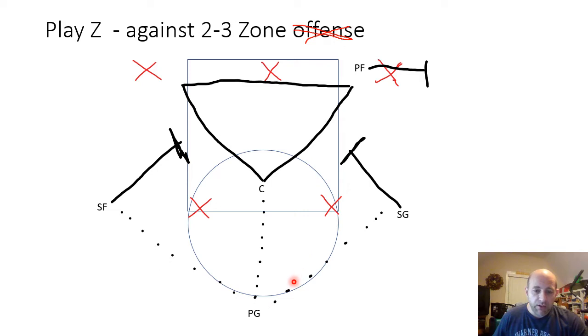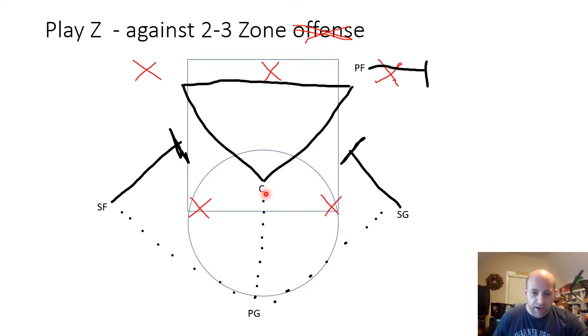So what we're going to do, and again, we're going to try to get an easy shot in the lane here. We're going to have the center start near the free throw lane. And if he doesn't get the ball, he's got to get out of there, because you'll get called for 3 seconds. So the center should be running a triangle. We'll have him start at the top. The point guard, if the center is open, if these two defenders are not playing the center tight, the point guard could throw an overhead pass into the center.